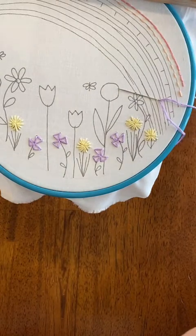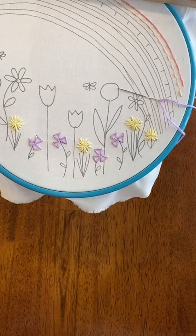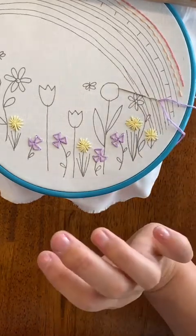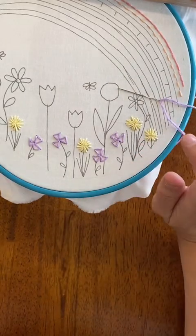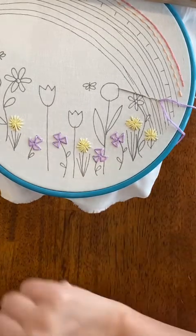After we learn French knots, you could do some little French knots in between. You could, after we learn the whipped back stitch, which is the last day, come back and whip this. That could be fun. But no, I'm not planning on it because my lines will erase. But you totally can, especially if you drew with pencil. You can go back and fill that in with something. You can experiment, do something crazy.